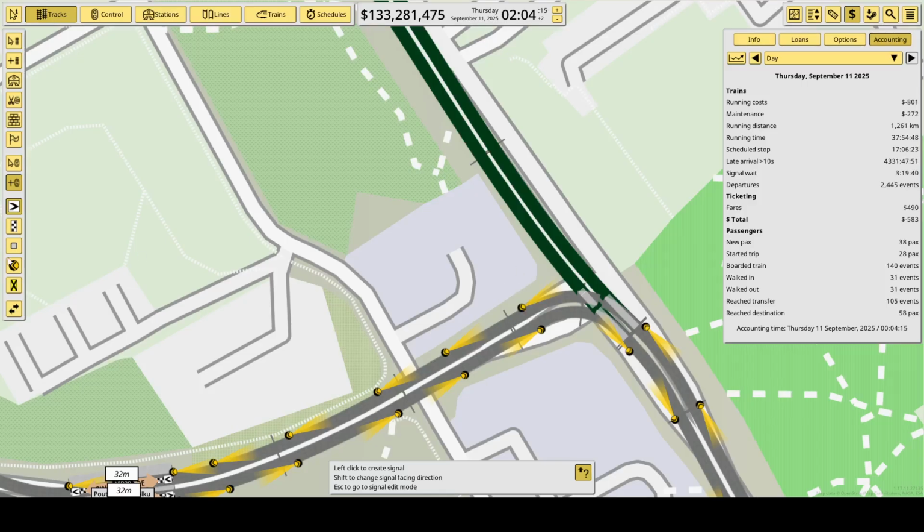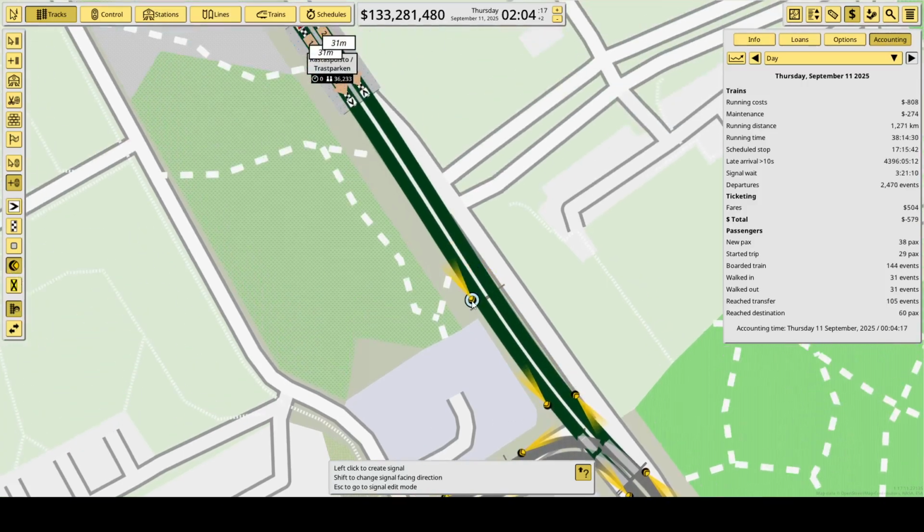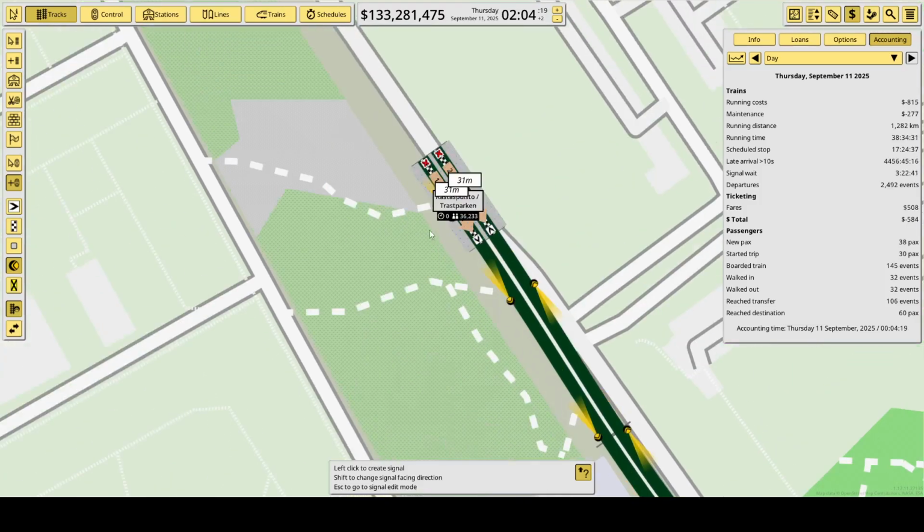And after Rastaspuisto, we will have a stop at Rastasmäki, which is just to the north of it.